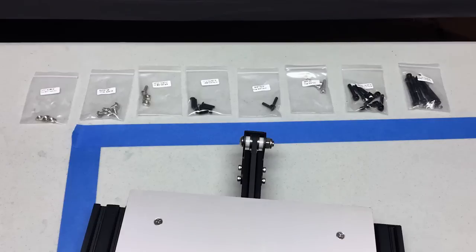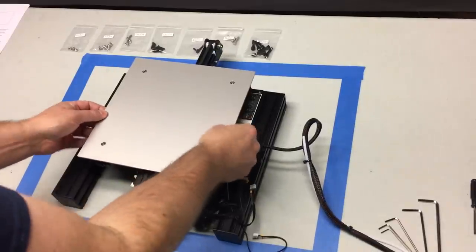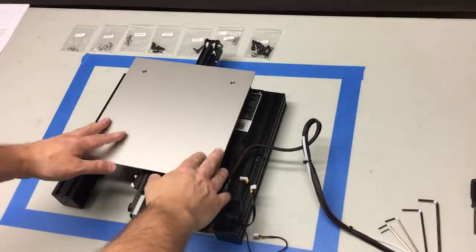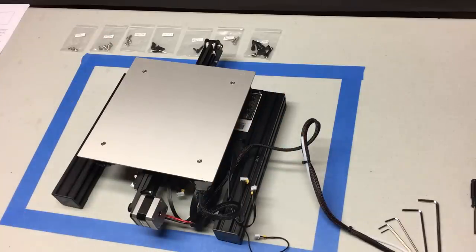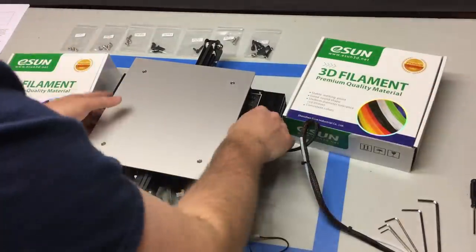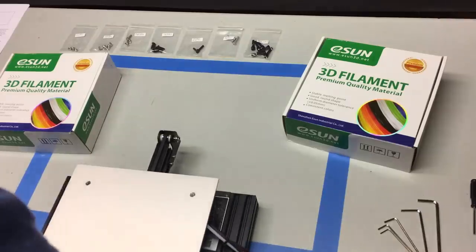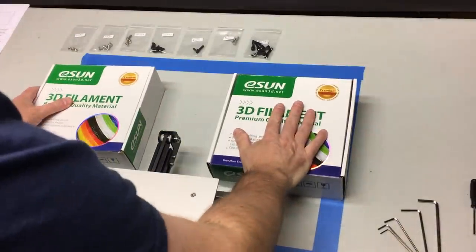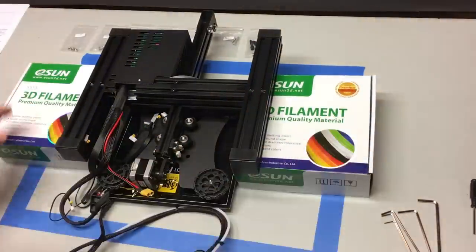When building your printer, I like to put all of my screws in order of size — it just makes it easier when you're looking for something. To start, we're going to look at getting your build plate adjusted. There are going to be four wheels on the bottom. To access these, it's going to be much simpler to work on the assembly upside down, but you don't want it resting on the print bed because you could bend it. I'm using two filament boxes to rest the side rails on.